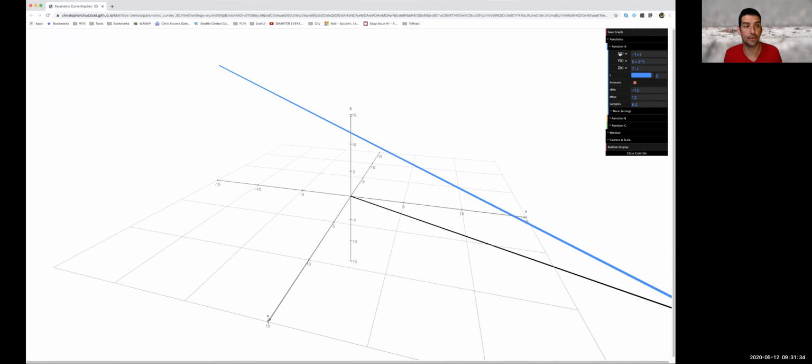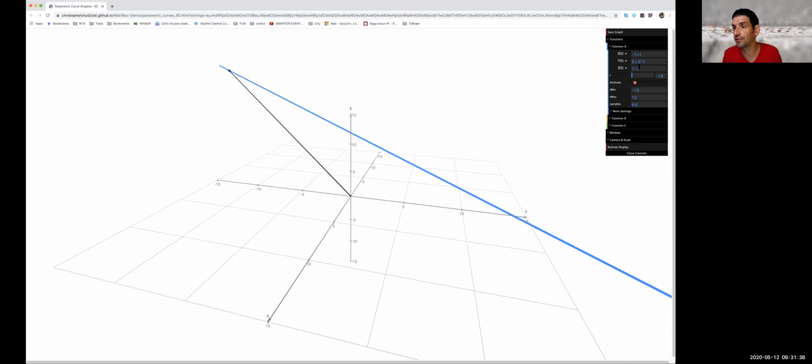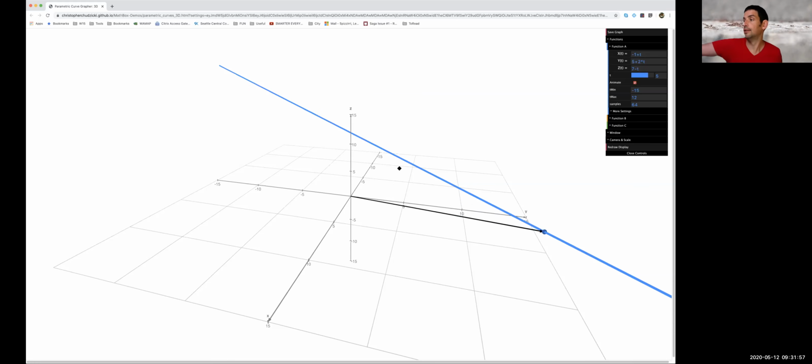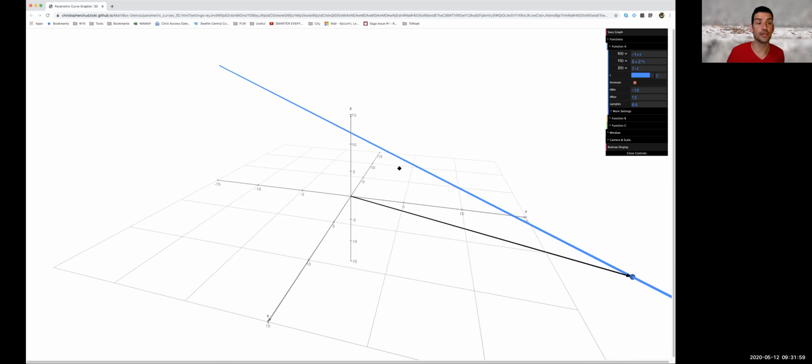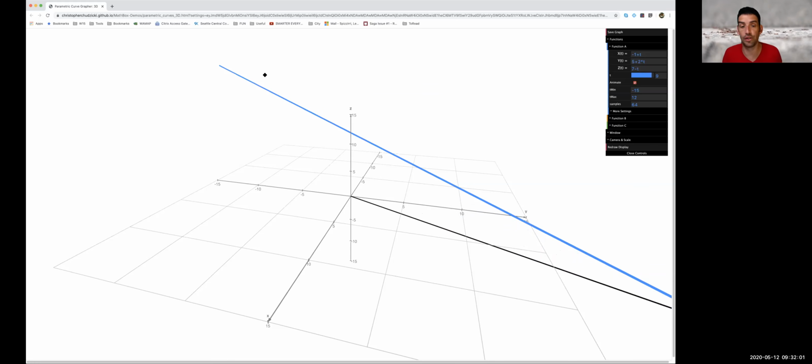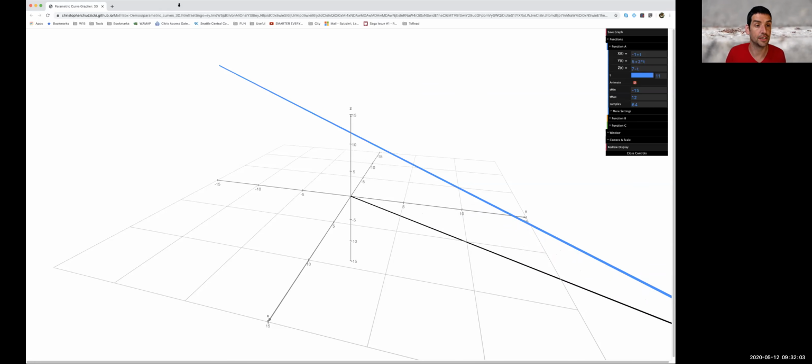If you look up in the upper right-hand corner, you'll see the x, y, and z functions that are given. These are actually the parametric equations that are spitting out this point that's traveling along the line. But what it's graphing for us, as values of t change, this black vector is the vector r pointing at points along the line, right? And so it's moving with the point for each value of t.